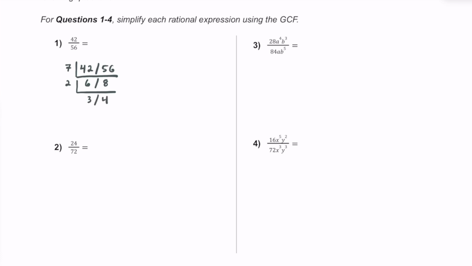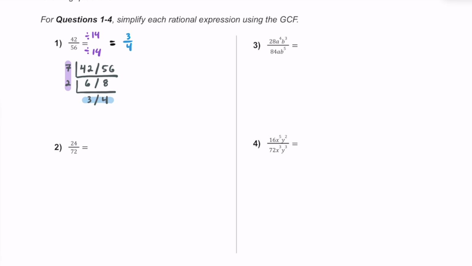All right, so on the side here, 7 times 2, the product here is going to be the GCF. So I'm going to go ahead and say we can divide this numerator by 14 and divide the denominator by 14 as well, essentially just using that as the GCF. And then what are we going to be left with as our most simplified fraction? Well, that's just going to be the 3/4 that we see down here. So our most simplified fraction here is going to be 3/4, and we divided both the numerator and denominator by 14, or the GCF, to get there.